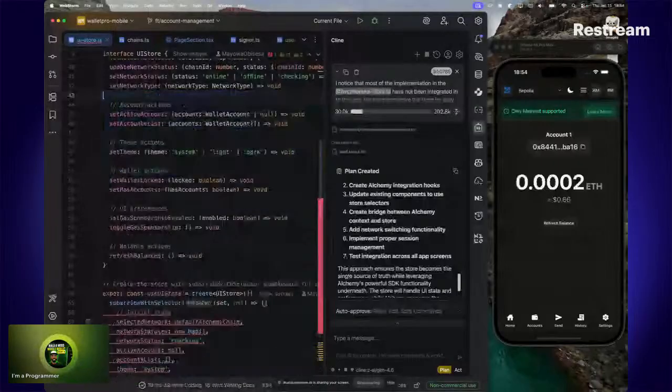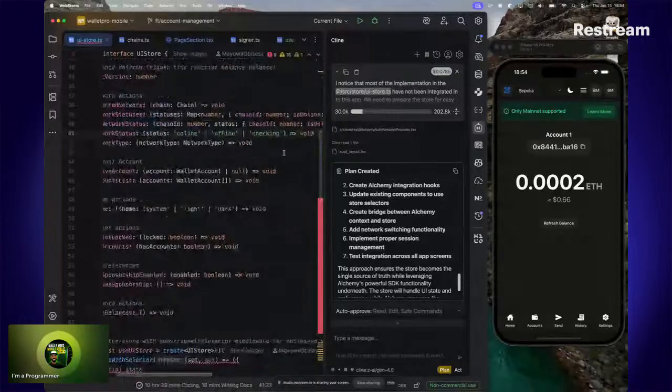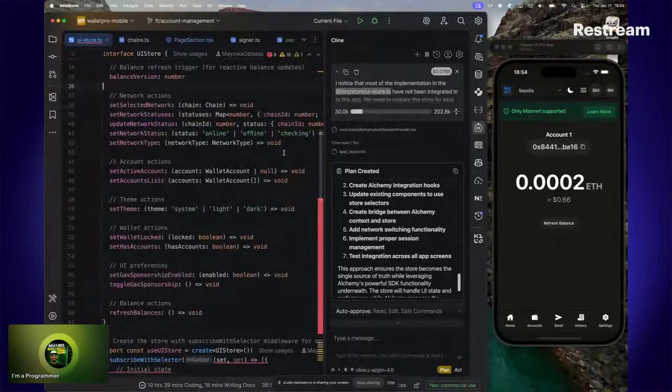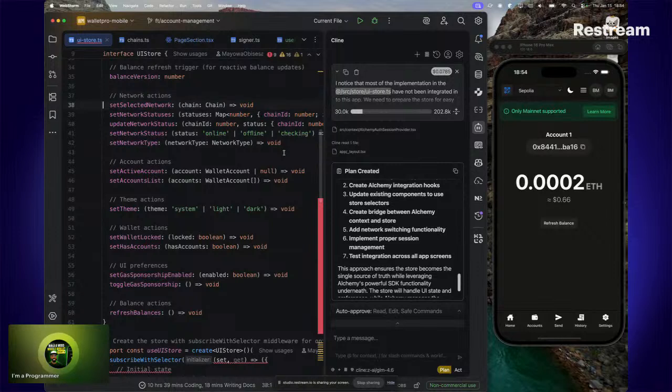Yes, so net status is just for that functionality on the home page, which is important. Of course, not really that important in this case. In fact, it's not. It can be an added feature, but not something I want to have yet. So I'm going to remove that because we don't need that.